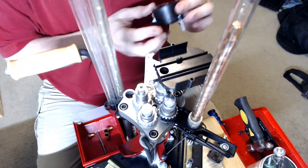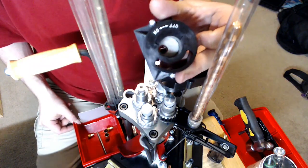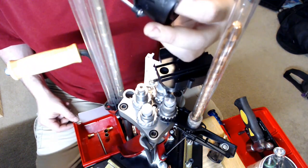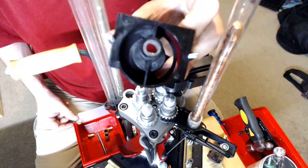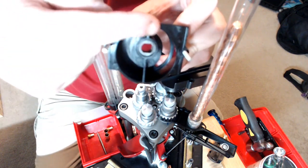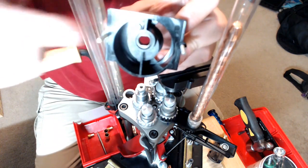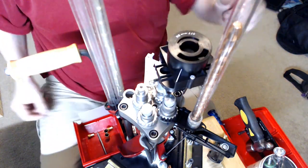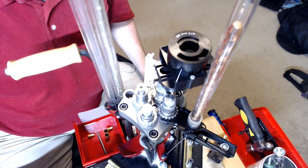And, you know, it was the shape of this, I guess, measuring gauge. And the other half of the problem is this. It's that wiper, the elastomer wiper that they put on the bottom of the AutoDisk Pro. And as you can see, the opening isn't round. It's squared off on the top and the bottom. So it's got a little bit more material to actually wipe off the excess powder. And let's see if I can get my other picture here.